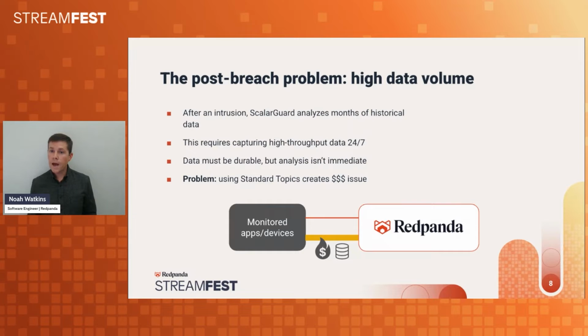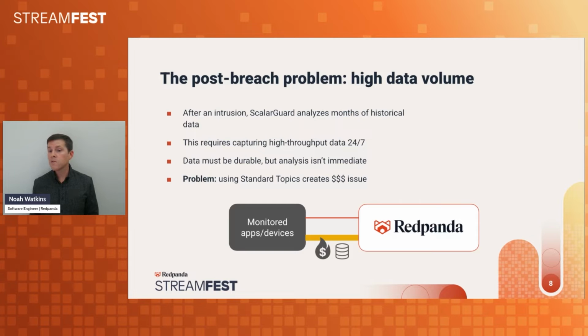But what happens after an attack is blocked? This is where the second data stream, the high volume audit log, comes into the picture. ScalarGuard needs to be able to perform forensic analysis to improve its threat detection algorithms and identify the scope of an intrusion. To do this, they need to continuously capture that high-volume forensic audit log. This data stream can easily hit hundreds of megabytes per second. The latency here isn't critical. The analysis can run hours later, but the durability is critical.